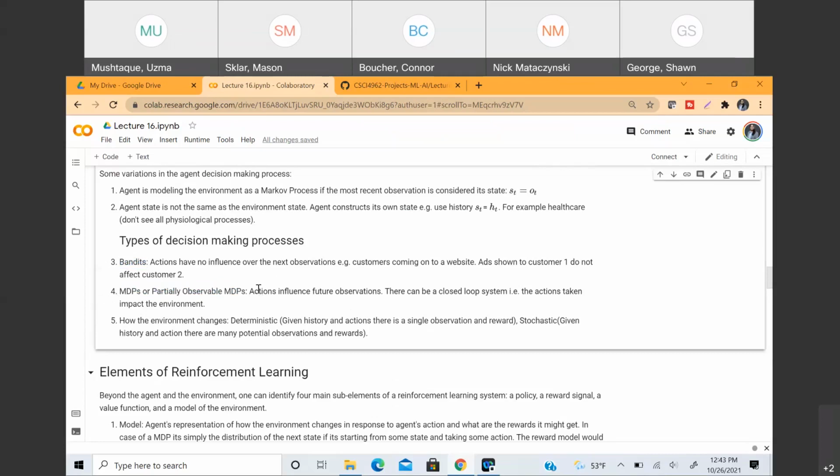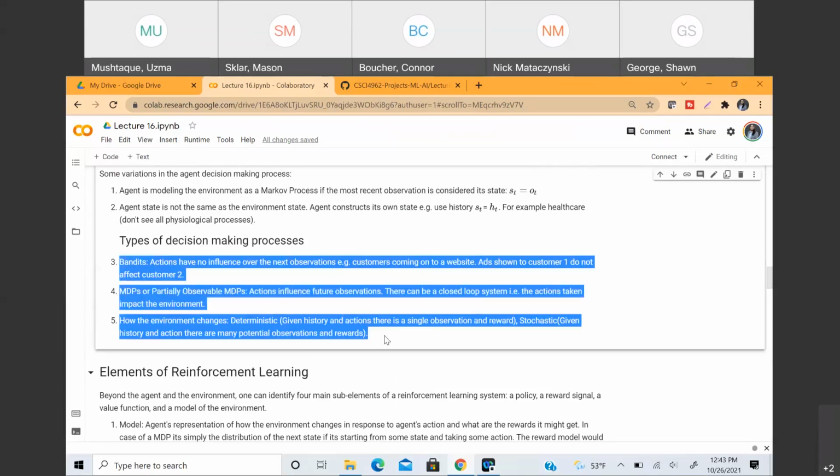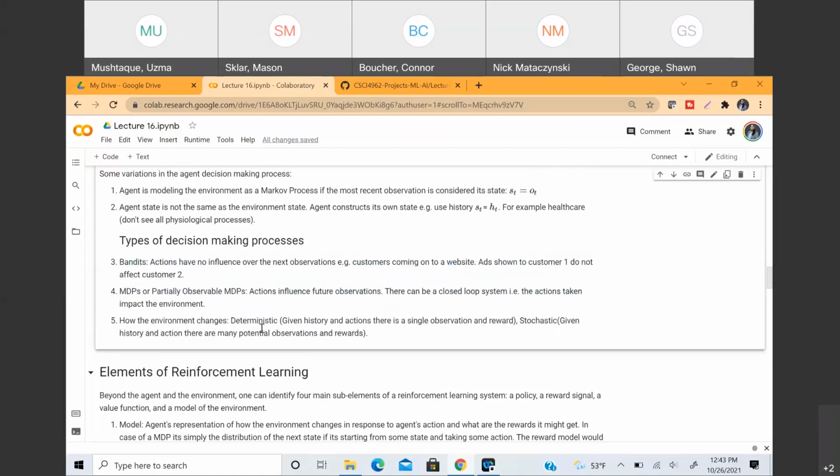So that's what we are looking at right now. There are many others as well, but I'm focusing on this MDP or partially observable MDP. That's all we'll look at today, because I think that is sufficient to understand what happens in reinforcement learning. And then when we look at other variants of modeling reinforcement learning, that'll be easier for you to understand.